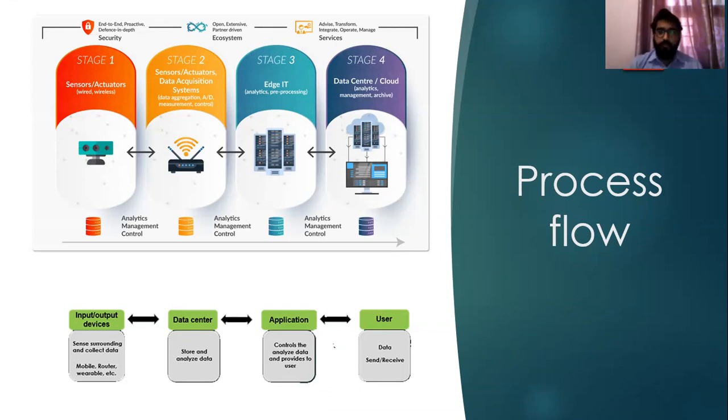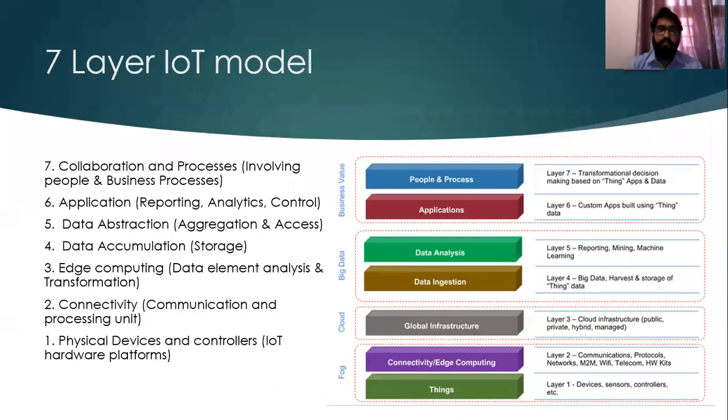If we discuss even more, there are seven layers of the IoT model. The first, as we discussed, is physical devices and controller, like input-output devices and a controller. Then a connectivity layer, where you can find a communication layer so that we can transfer data from one user to another user. Then the third layer, data management and data structure. You can prepare the data according to the user's requirement. You can aggregate the data over there.